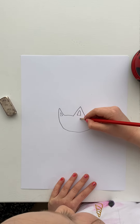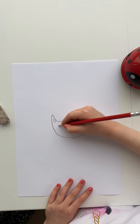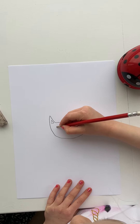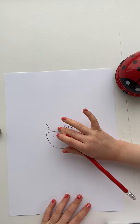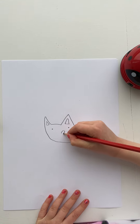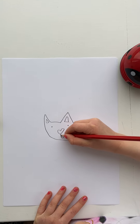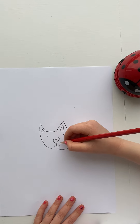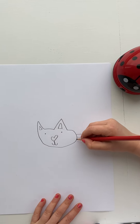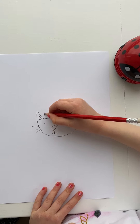Now you can draw two little eyes, colour them in black with your writing pencil so they can be nice and shiny. Now I like to draw a love heart for this or a circle, but I'm going to stick with a love heart. So you draw your love heart and then go down, hook, and then on the line again down, hook. Then draw its whiskers and then its crown.